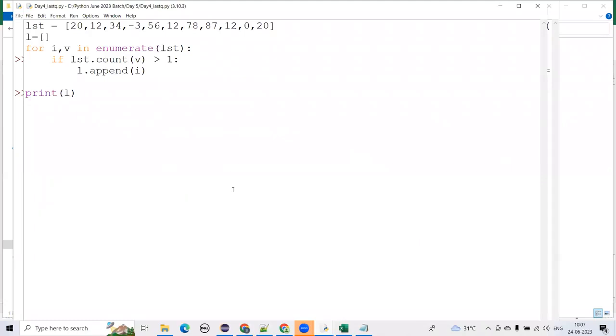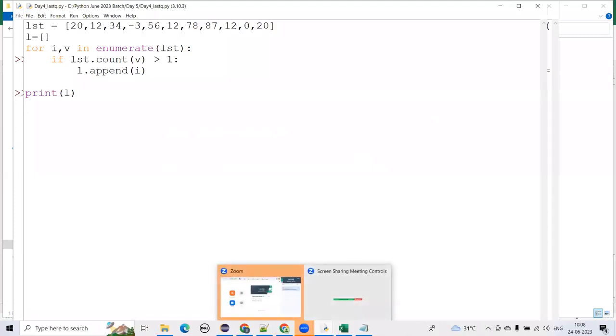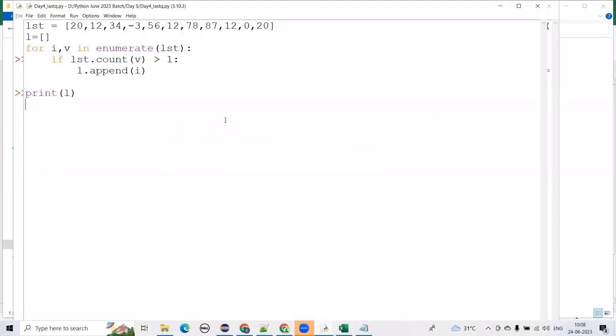One more thing, sir. I'm having a little difficulty when we use nested for or while loops in a question. You gave the question where we wanted to sort the entire list without using any inbuilt function.